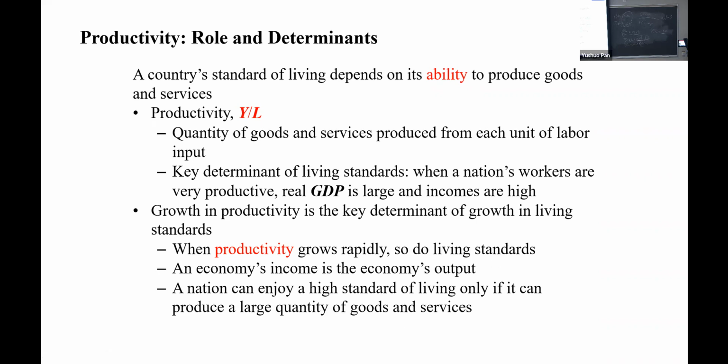An economy's income is the economy's output. So income equals output. A nation can enjoy a high standard of living only if it can produce a large quantity of goods and services. This is our short answer question in your first test. That only means the whole real GDP, right? The whole real GDP means the quantity of goods or services, the stuff we produce, not the nominal money.